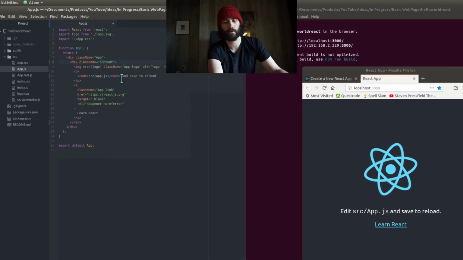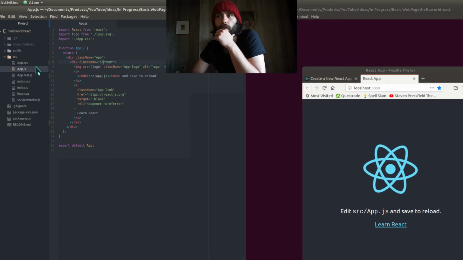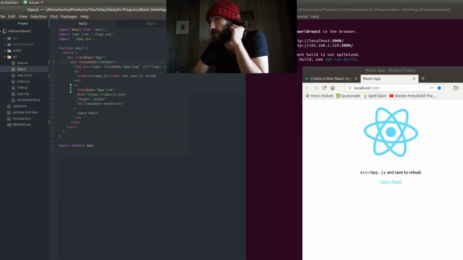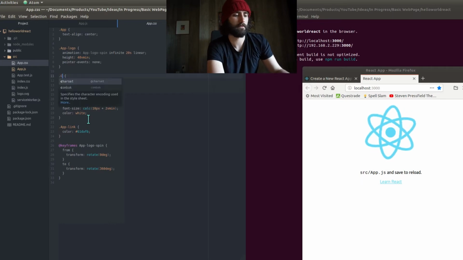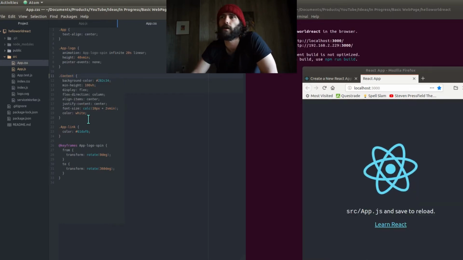I'm just changing some class names right now. So the reason that just changed is this div was called app header, and then we have all of our CSS for app header here. So if we change this to content, because we just changed the class name to content, it'll fix it all.